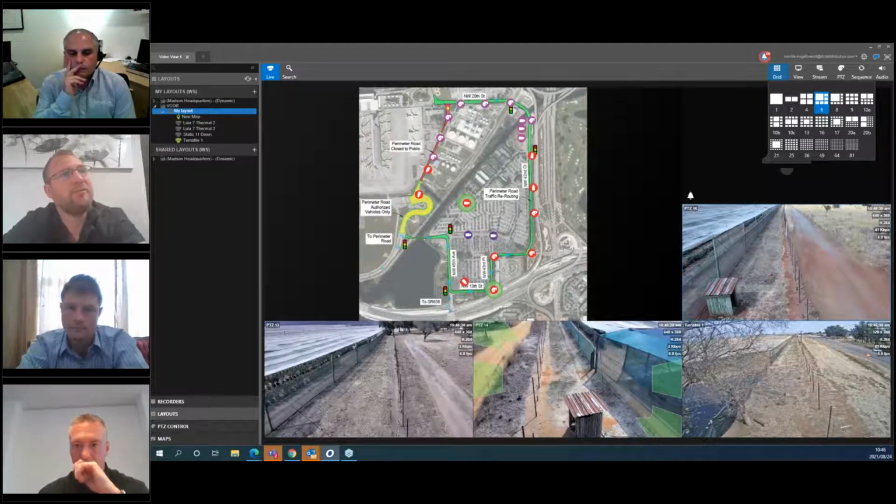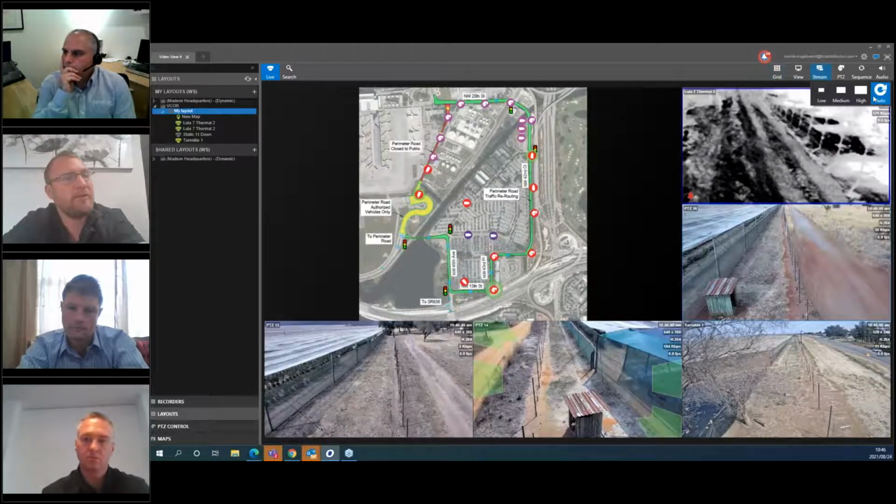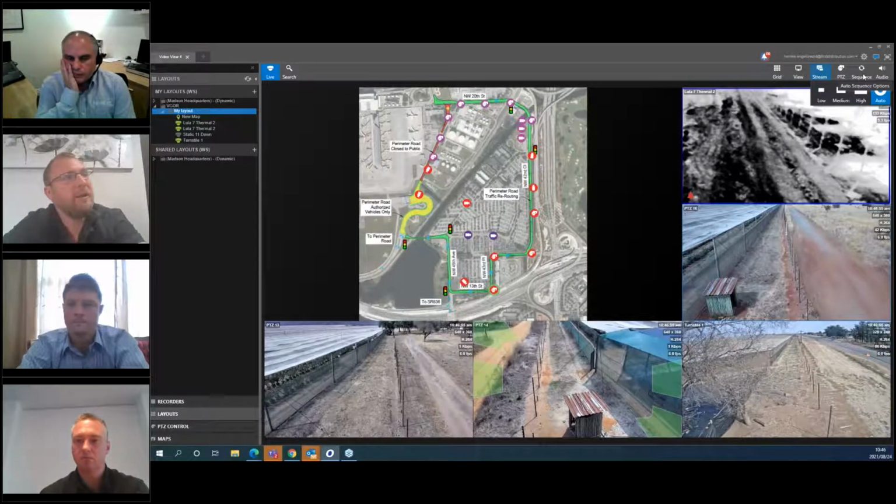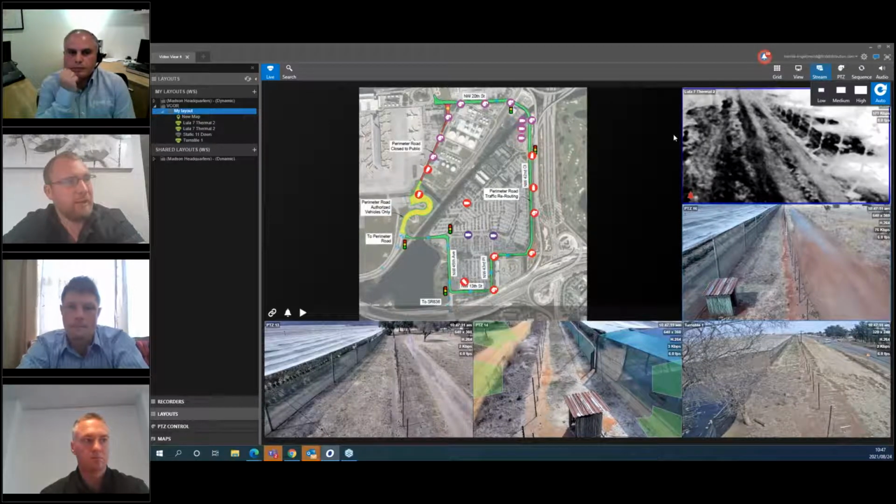What we also have that you might have seen on the web application is the streaming ability, where we can force our operator to use low, medium, high, or auto resolution. So this obviously caters to whatever internet needs you've got. We've also got the sequence functionality, where we can create sequences between our cameras, and then the audio, which we have the ability now to create two-way audio where we can hear and talk back to a camera in the field. So what you might have noticed while we're talking, this top tile flashes with some cameras. It's got a red bell there and it disappears after a few seconds.